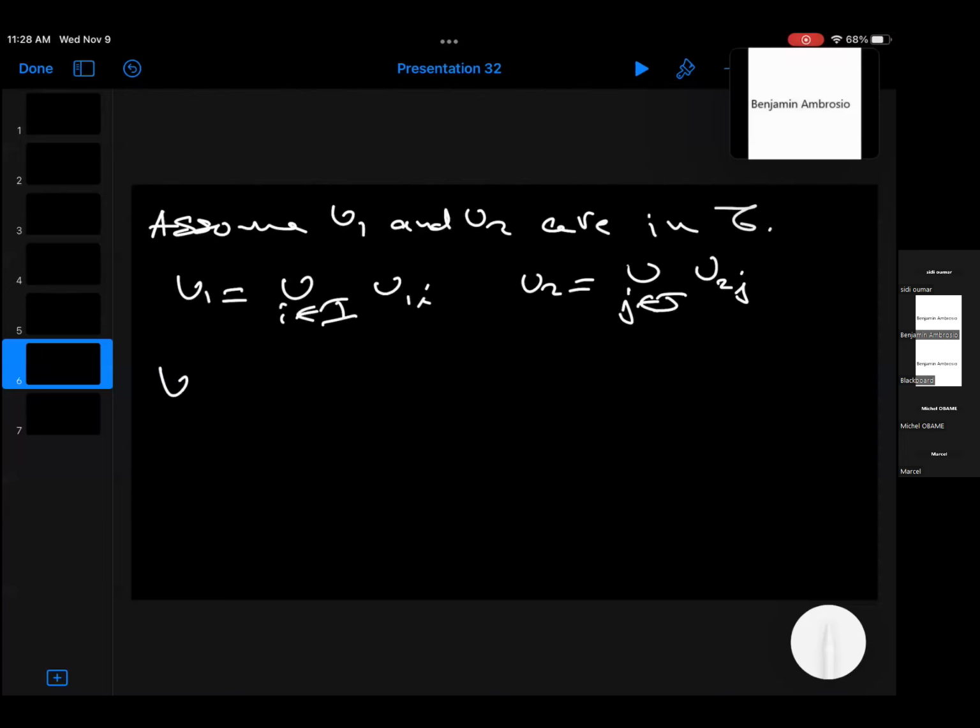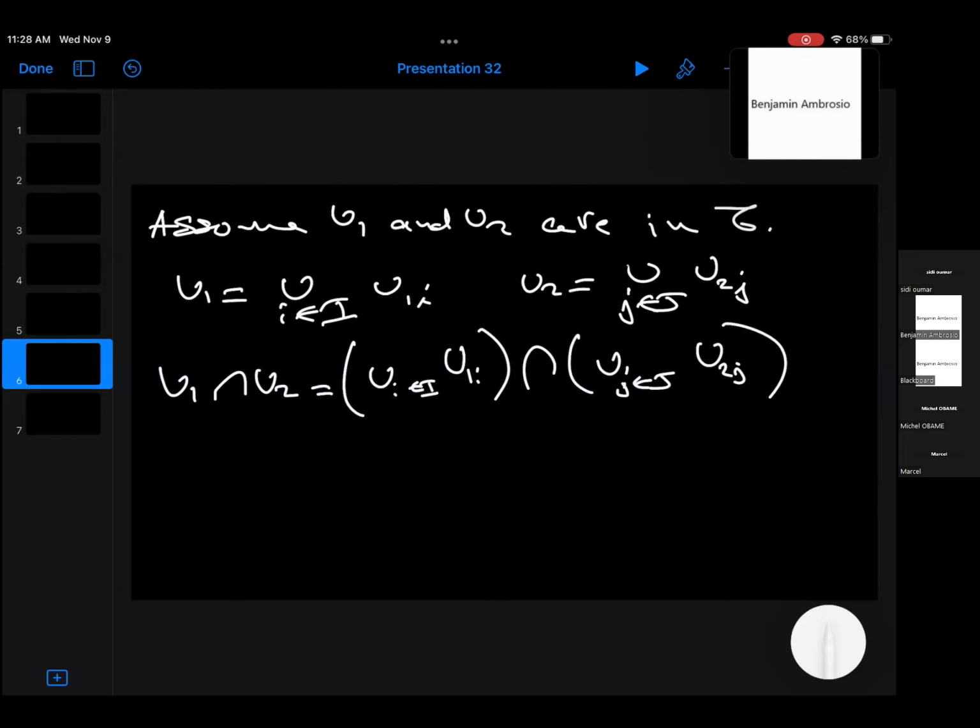You look at the intersection of the two. You can write it as a union over i in I, j in J of U1_i intersection U2_j. But now I use 4.2.